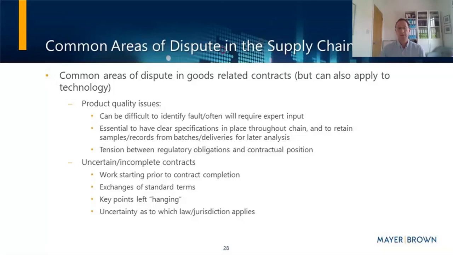So I've mentioned on the slide the tension between regulatory and contractual obligations. The most obvious example is where the end product is in a regulated and/or consumer-facing market. In that scenario, those within the supply chain may be faced with the uncomfortable position of needing to instigate a notification to the authorities and/or a product recall while trying to preserve their contractual positions. Obviously, regulatory obligations have to come first, but nonetheless, clear communications and reservation of rights within the supply chain can help you navigate this difficult path.